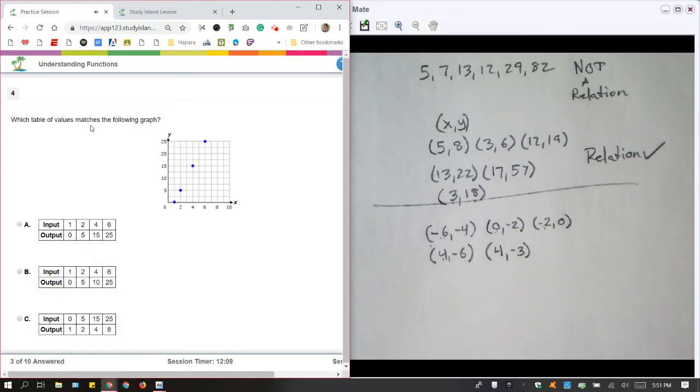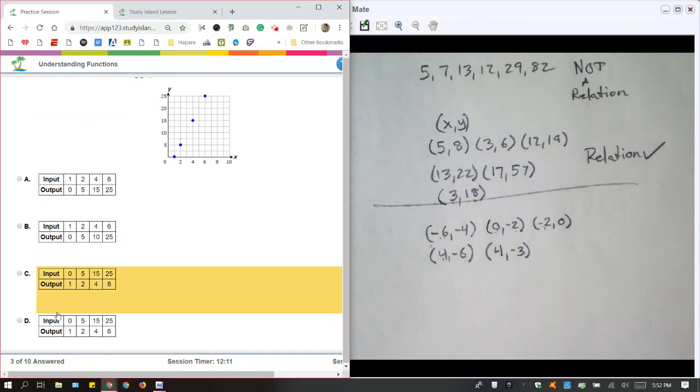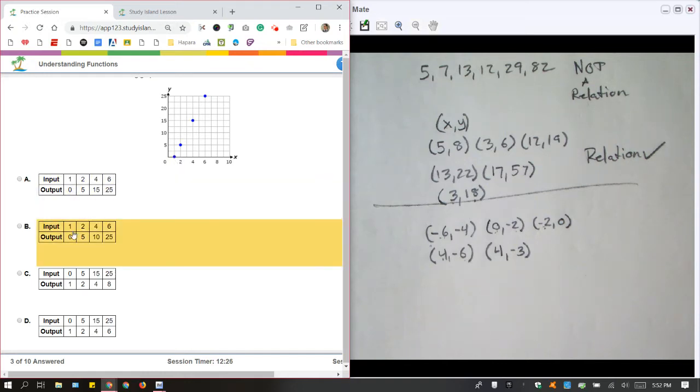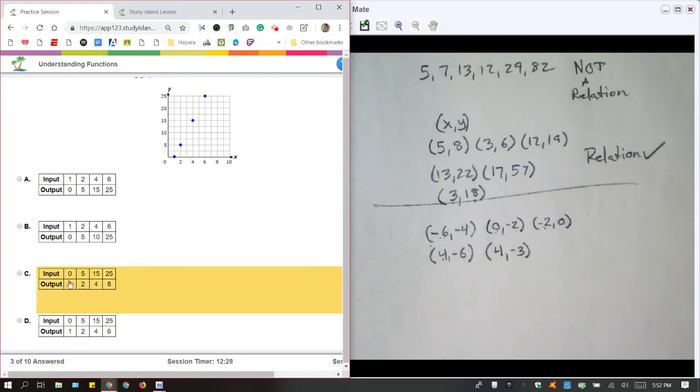Which of the following matches the following graph? This is just reading tables again and reading a graph. Again, input is the X-axis, output is the Y-axis. So let's see, where's that dot? That is at 1, halfway between 0 and 2, and 0. So which one says 1, 0? A does, B does. Not C, not D. That would be 0, 1, and 0, 1. That would be the other way. 0, 1 would be right here on the graph. That's not where we want it to be.